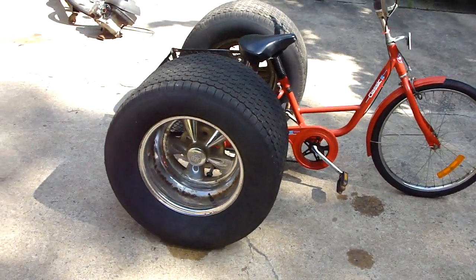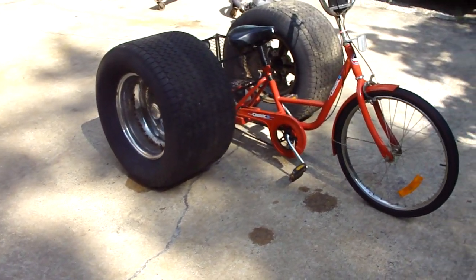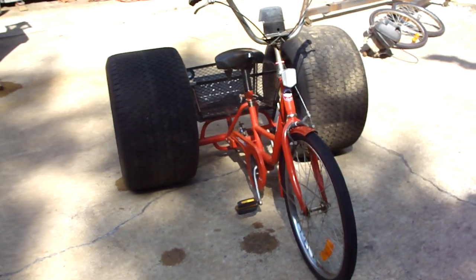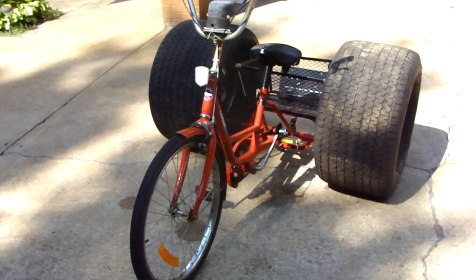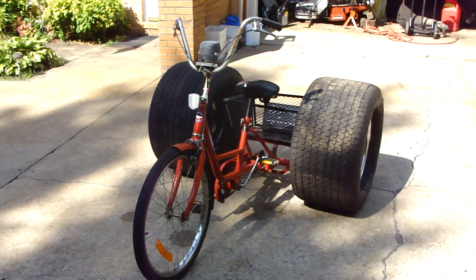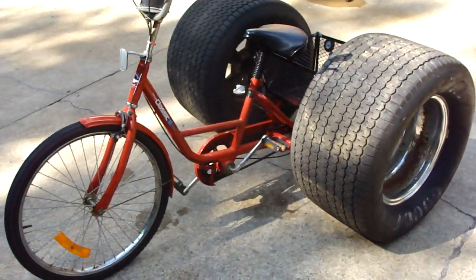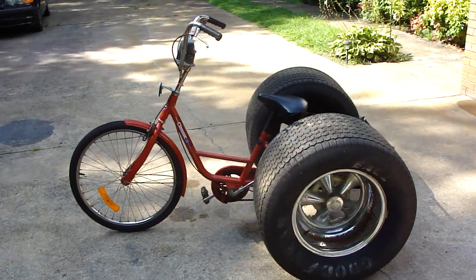But let me know all your suggestions on what to do with the motor, because anything is possible with me and my friends, just like CoupeZilla. Don't ever tell me that will not fit. My next statement, we'll make it fit. And we usually do, just like this. From the Psycho Man.